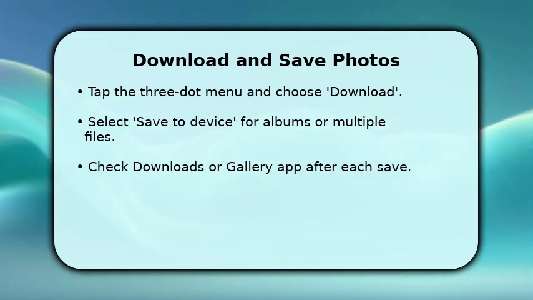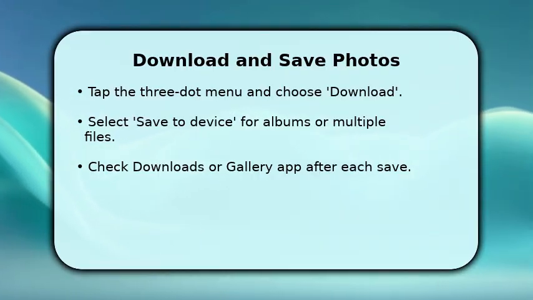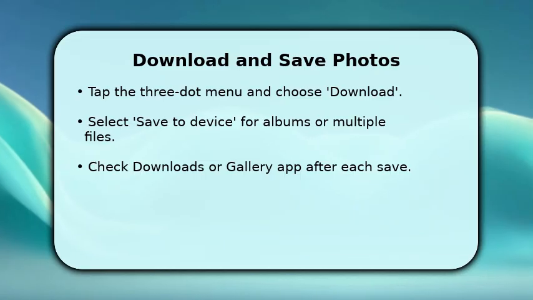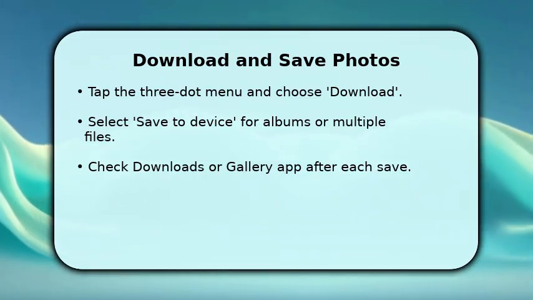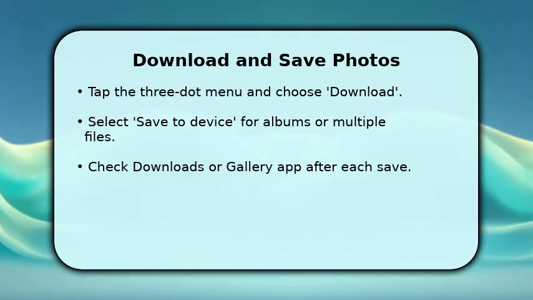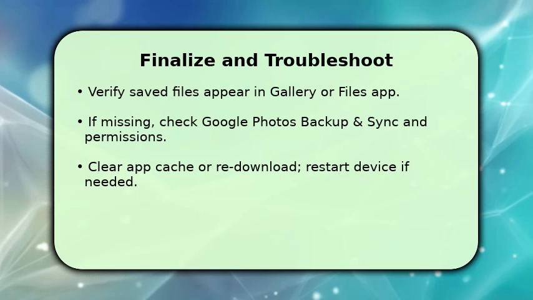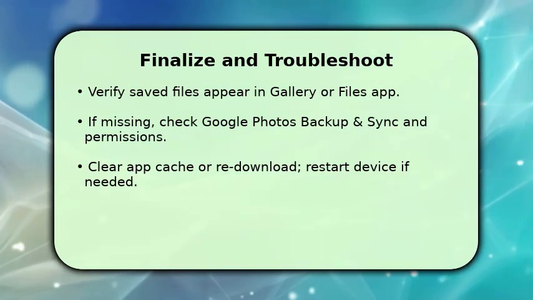Once done, open your device photos or gallery app to verify files landed where you want them. If saving an album, export it the same way. The process batches files to avoid missing any pictures. Finish by confirming those images are visible in your device gallery and backed up how you prefer.